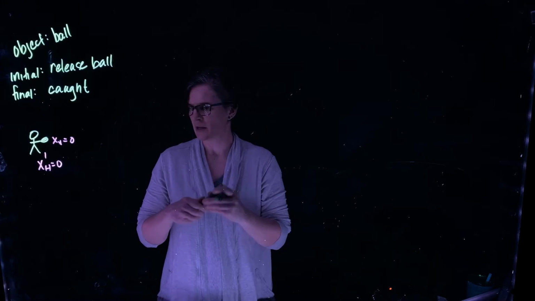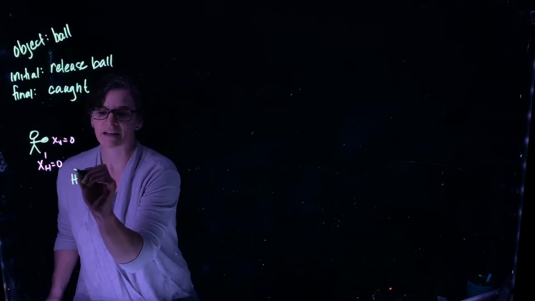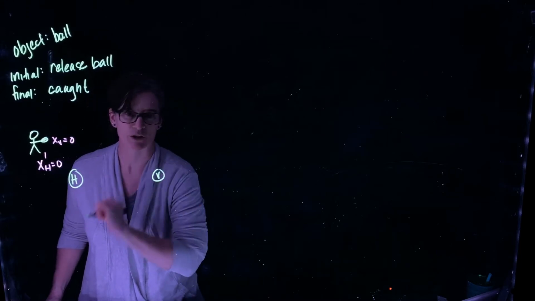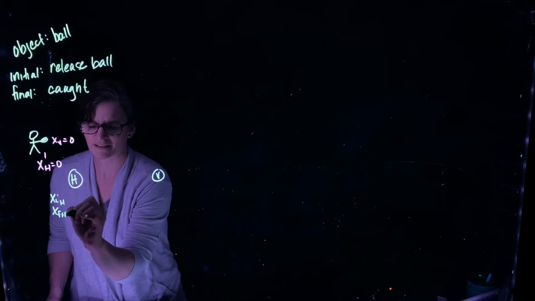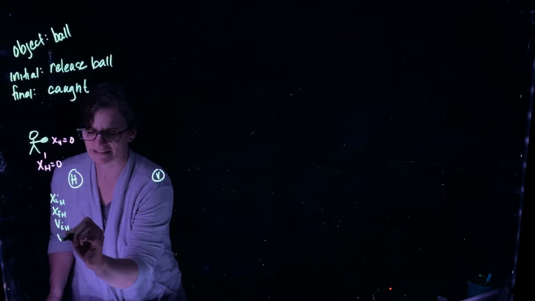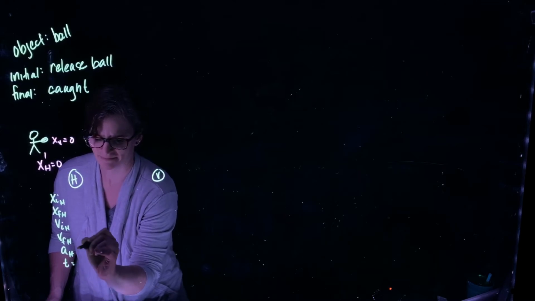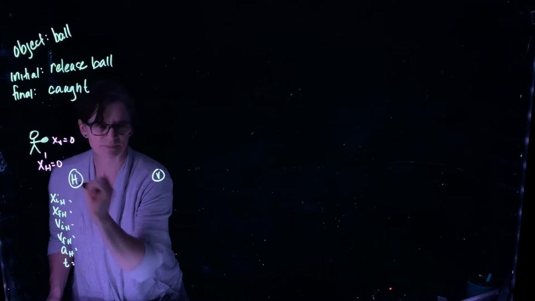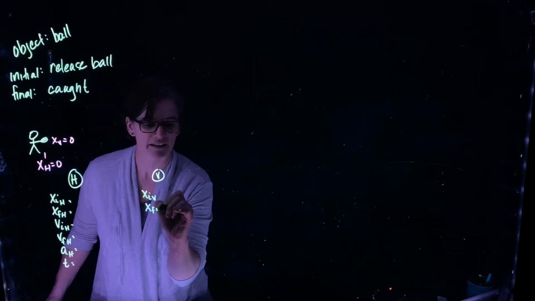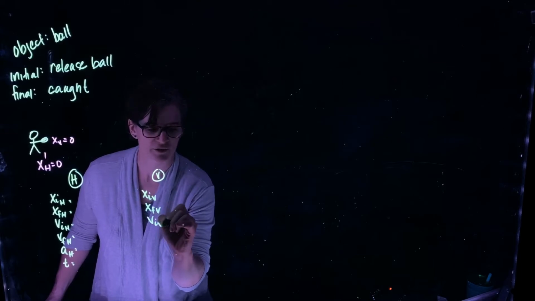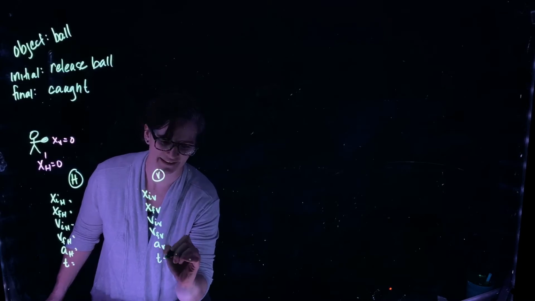Okay. So we go to make our horizontal and our vertical list of variables, our parameters of motion. So we have x initial horizontal, x final horizontal, v initial horizontal, v final horizontal, our horizontal acceleration, and our time. And similarly, vertically, we have our initial vertical position, our final vertical position, our initial vertical velocity, our final vertical velocity, our vertical acceleration, and our time.